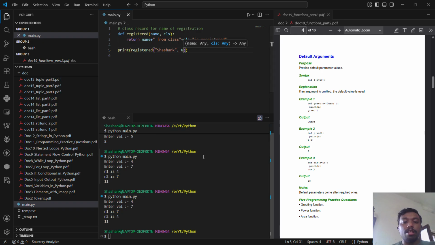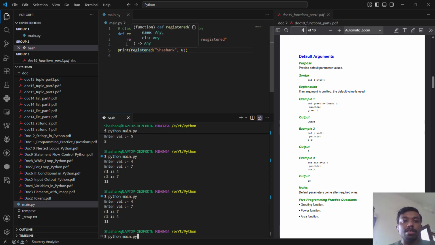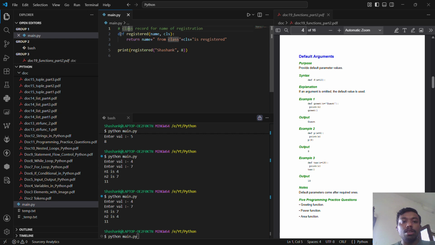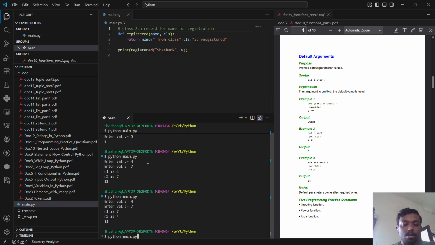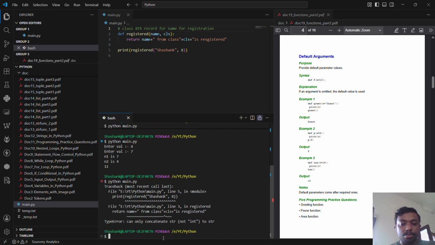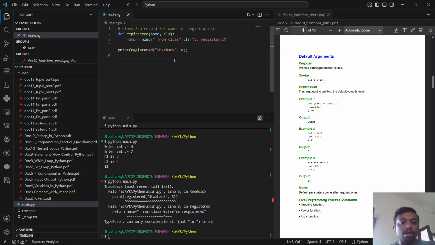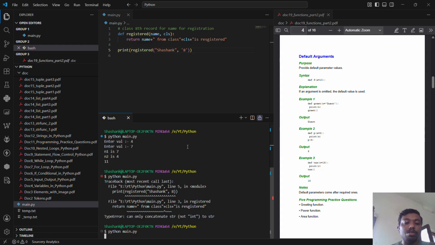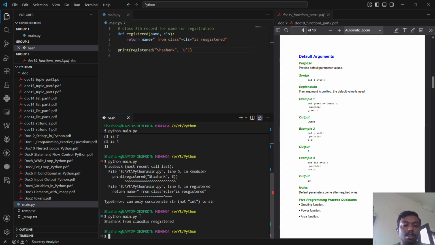Now if I run this, I'm going to take a class record for class 8 and the name for registration. Okay, now execute this. We have to pass it in string format, because a number cannot be concatenated with a string.